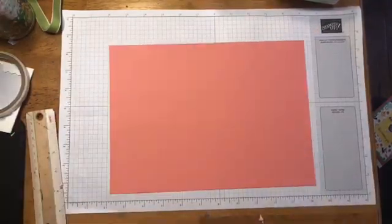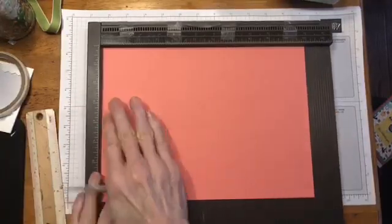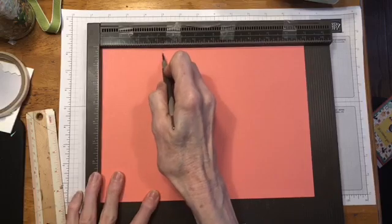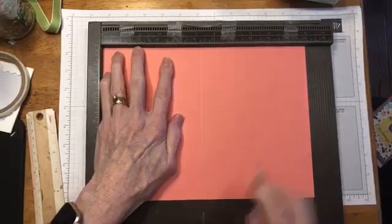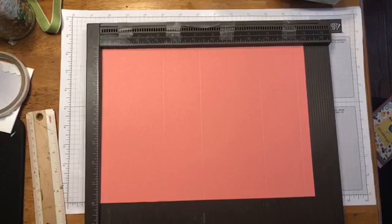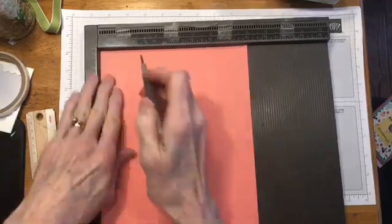We're going to start with a piece of Flirty Flamingo that is 8 inches by 11 inches. I'm going to bring in my Simply Scored board, and I'm going to put it in landscape mode, so the long side is on the top. On the 11-inch side, we're going to score at 3 1/4, 5 1/4, 8 1/2, 10 1/2. Then we're going to turn it on the short side, and we're going to score at 2 inches.